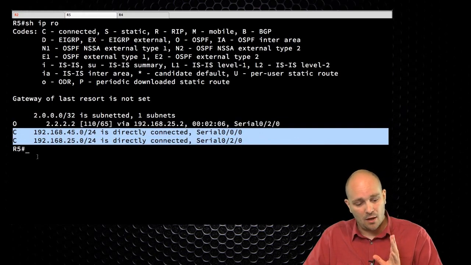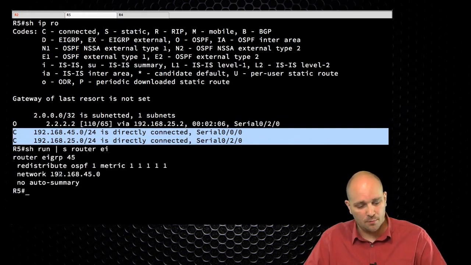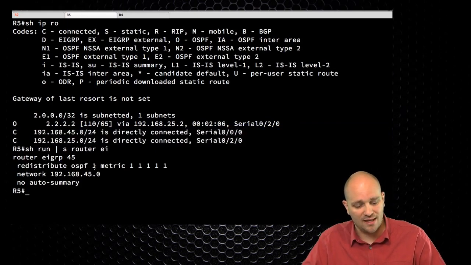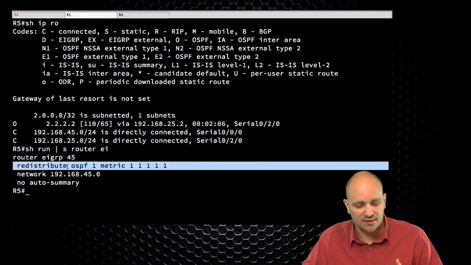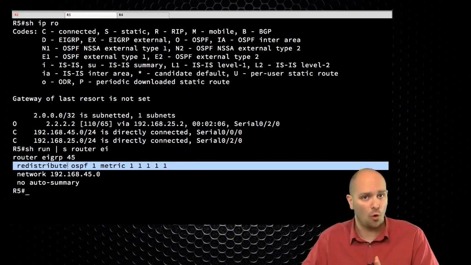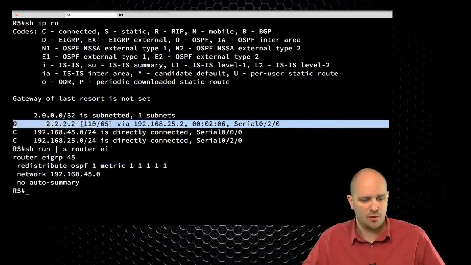Now, on R5, I have configured, I apologize, I have configured my EIGRP to inject the routes that have been installed in the routing table by OSPF. So there is one route that matches this description.